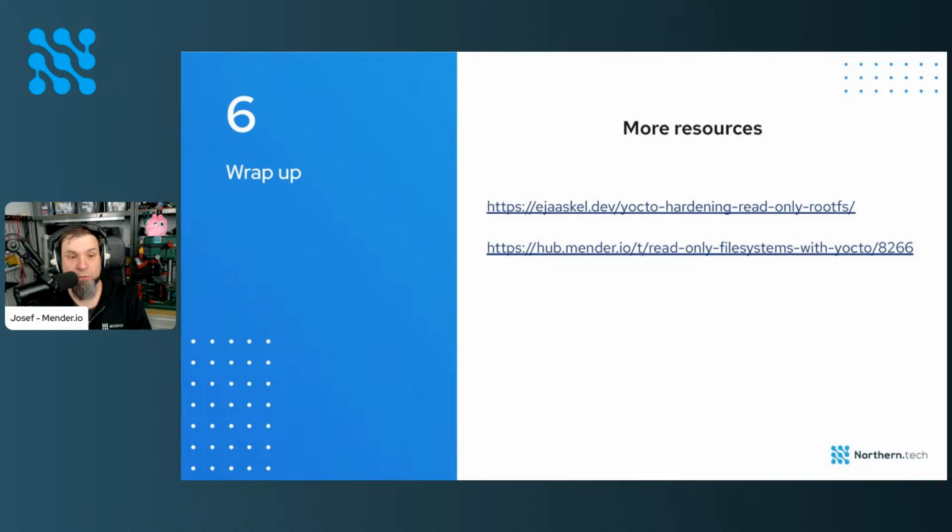Where can you read and learn more on this? As already said, Esa's article is excellent. I've linked it here one more time. Please head over, read it, and understand how things work in Yocto in more depth.